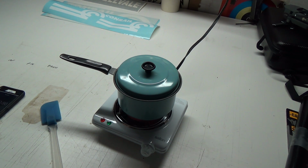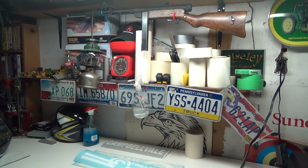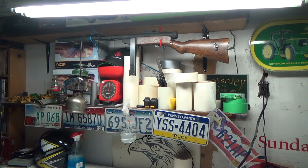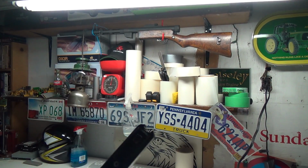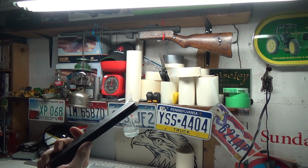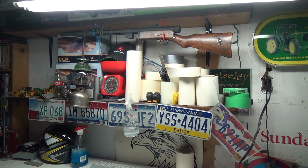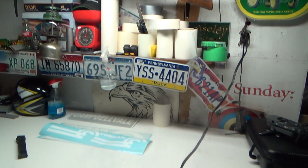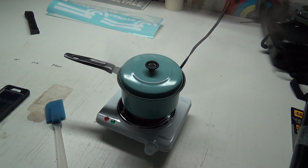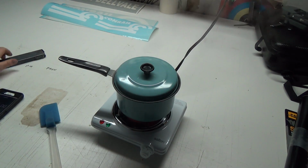Yes, that is a Suomi. I can't remember, it's an M31 maybe. Was used in the war. I could get that one down, but it's kind of pinned up there right now. They used to use the magazines like that, or they had drums for them too. At one time they used to use the round drums like the Tommy guns. That holds 32, and I think the other one held 55. I can't remember really now. Can't reach it now, but it all breaks down, comes apart. It's pretty sweet. So yeah, that's a machine gun. It's been deactivated from machine gun though. It's just single shot 9mm now.